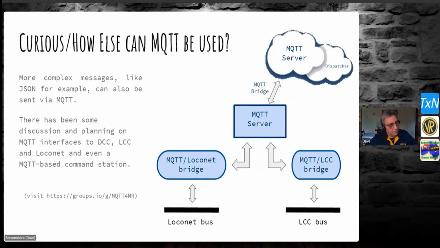Also, you're not limited to just your local network. You can connect to the cloud and connect to MQTT servers out there, so your dispatcher, if you want to have one in some remote location, can be using this technology to see what's happening. There's lots of ideas that you can use there. There's lots of flexibility in that. But for my purposes, at least, I'm just looking at it mainly to drive my turnouts and for sensors and signals.